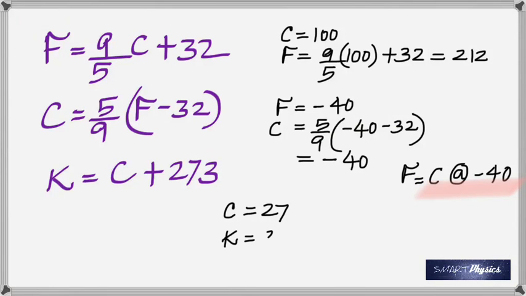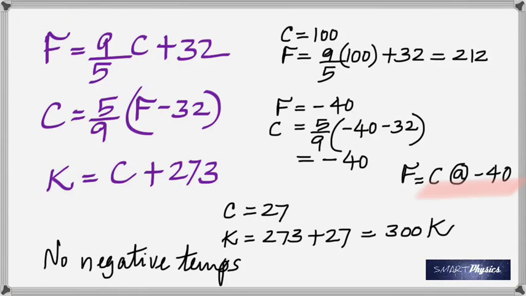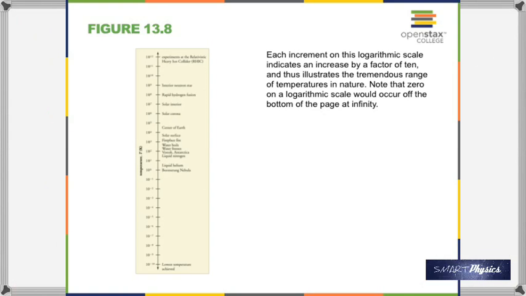Well, of course, Celsius to change to Kelvin. And I told you, no negative temperatures are possible on the Kelvin scale. So that's about the temperature scales. Well, you can't see these numbers, but the magnitude of the temperatures in the universe goes from 10 to the negative 30 to 10 to the positive 13 Kelvin. The range of temperatures in the universe. What's the temperature of the sun?